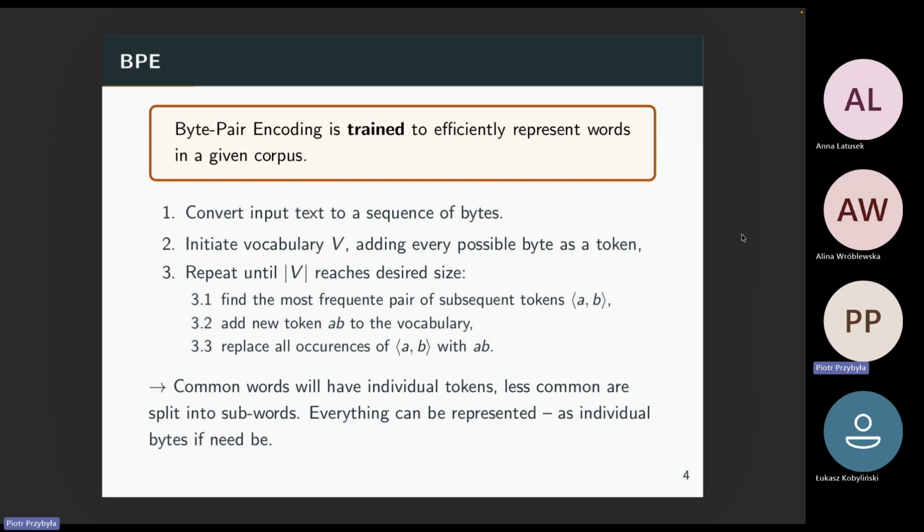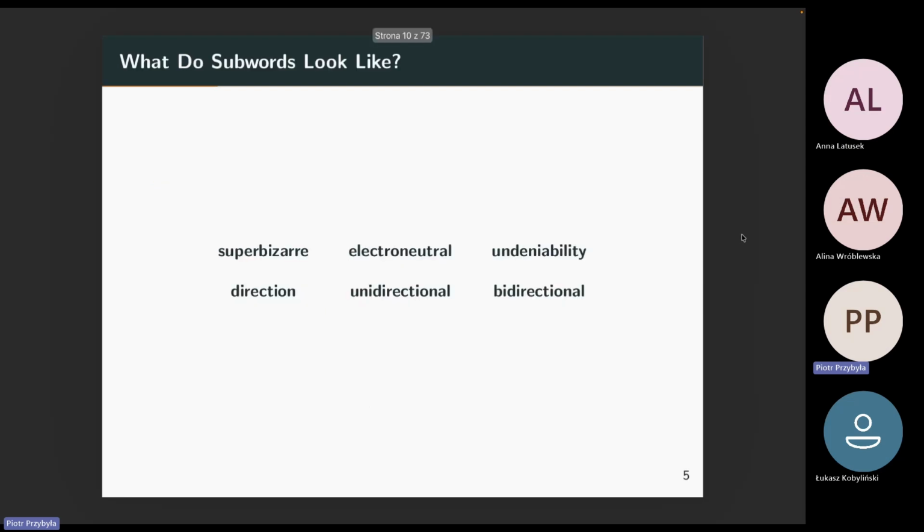The desired size can be between 40,000 and probably 100,000 for typical vocabularies, right? And yeah, it's very simple. But what will happen if you go through this process is that the words that are common will have their own individual tokens because they will occur frequently enough to go through that loop. The things that are less common are going to be split. And in the worst case scenario, we can represent anything using a sequence of bytes, right? Unfortunately, very often the worst case scenario is the actual scenario we are dealing with. Okay, so these are a few examples. This is for English, just because it's for an English-speaking audience.